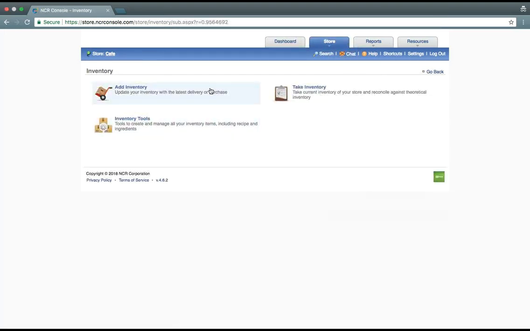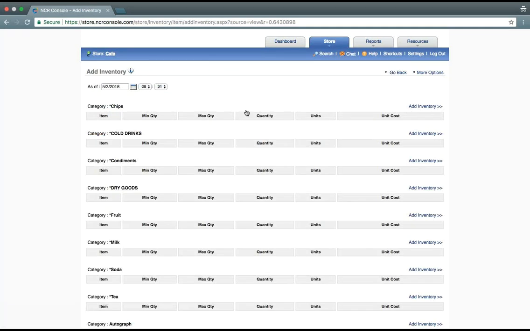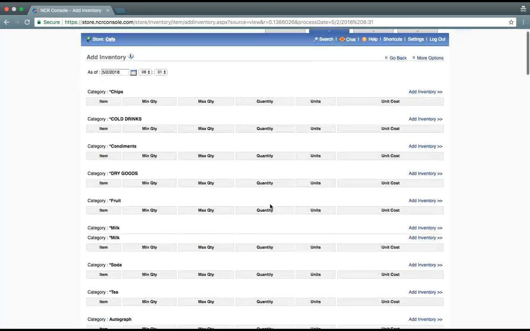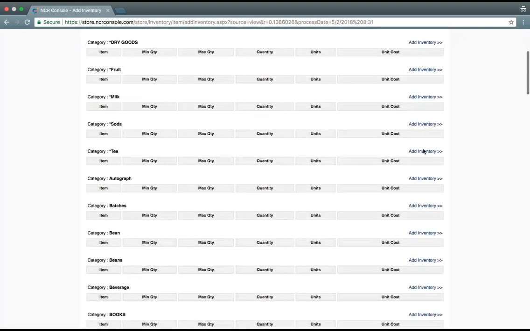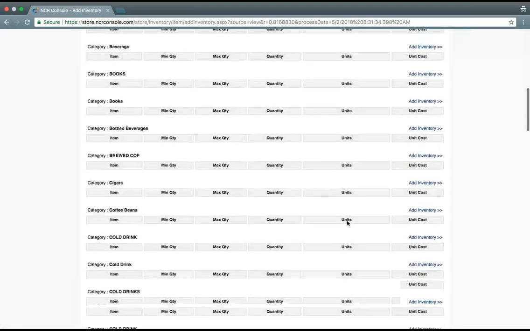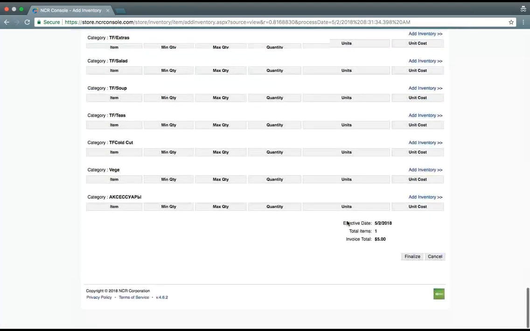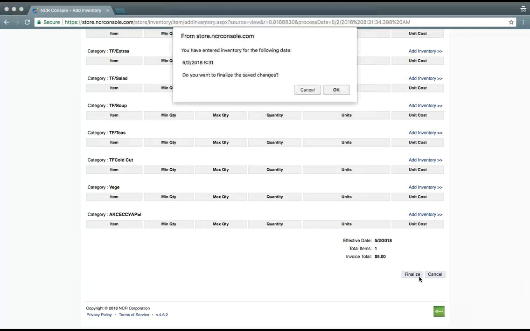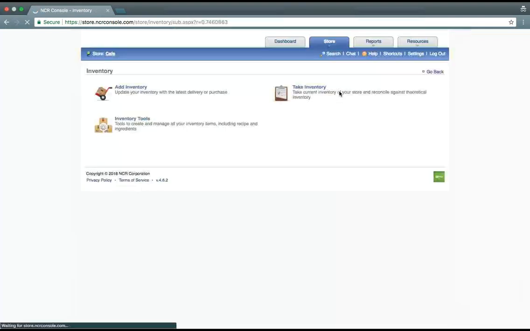Beyond that, whenever you need to update your costs, you will be receiving more inventory from your vendor. This is when we can add in the inventory. Now, what's really nice is maybe you're a busy restaurant and you didn't have time to put in the vendor sheet as soon as it walked through your door. No worries. Backtrack the date, put in the date or the time that the vendor dropped by, and then input your information. That way when we add in, we will have a summary cost of our invoice total at the bottom. Once we hit Finalize, our items are now in the system. And that's how you interact within the product side.